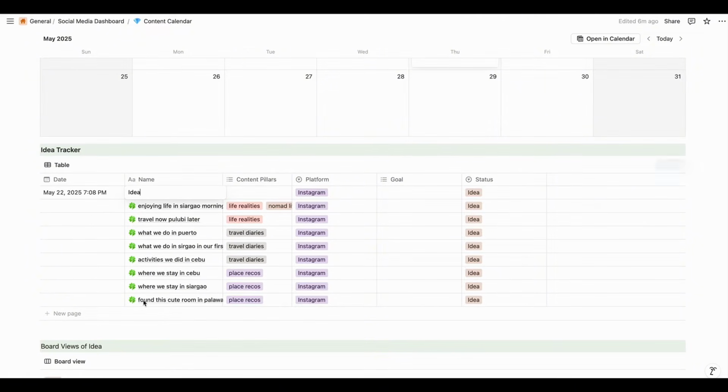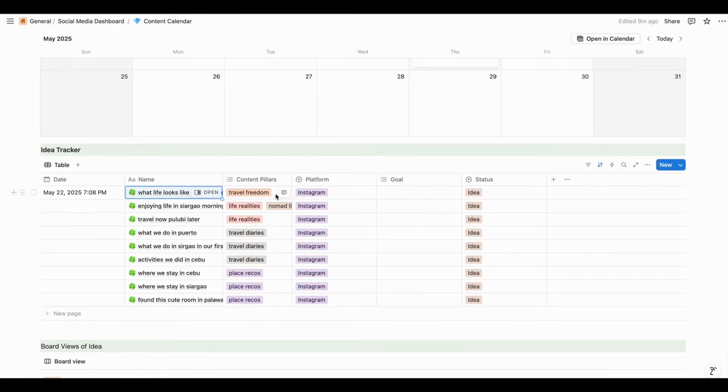Now let's proceed to another content pillar, which is travel freedom. We can connect it to another pillar, which is nomad life. What life looks like with a flexible job.